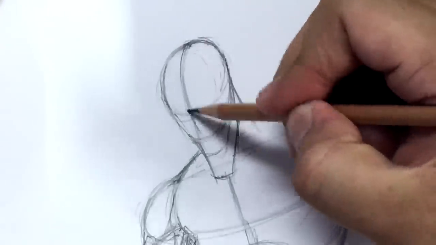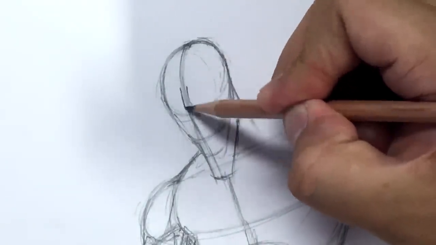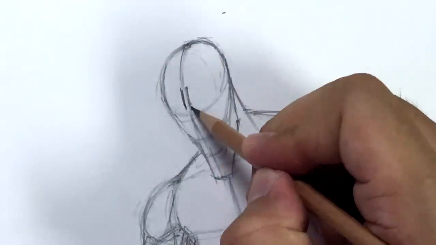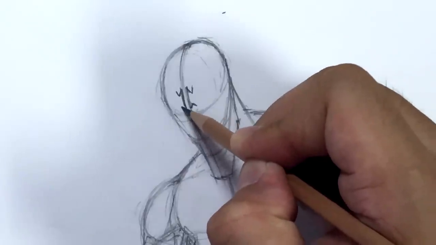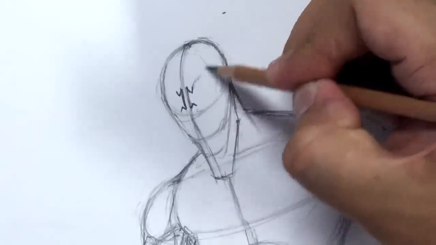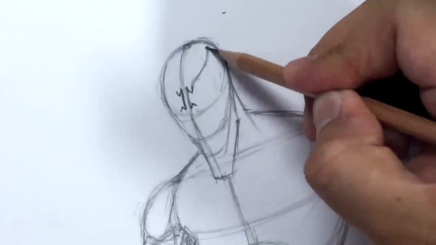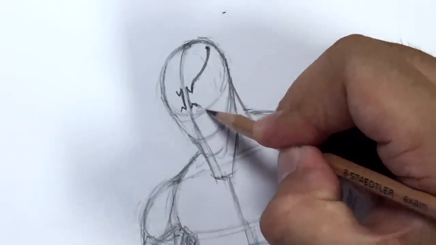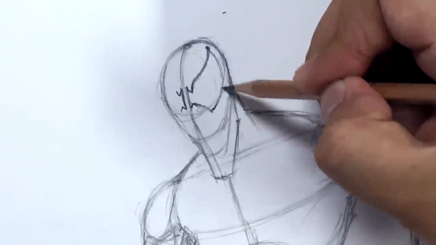So I've got this line right here. This is going to be the center of Carnage's face right there. I'm going to draw two lines here and here, on opposite sides of this center line. So it goes like that. Okay, so now what you want to do with this one is go all the way up to this point right here. So it goes in a curve like this. Okay, now this one goes down to this point here. Okay, and then round this off.